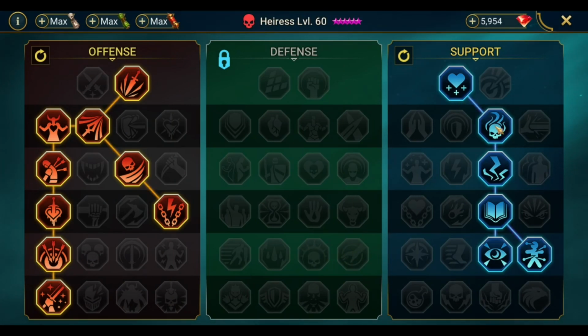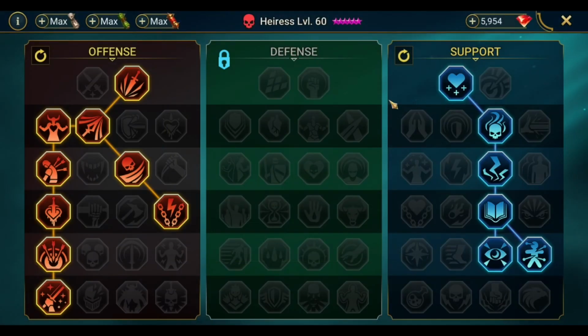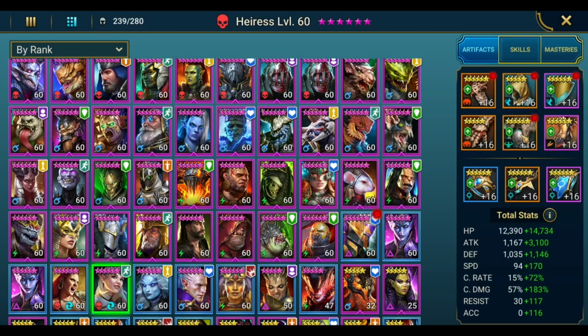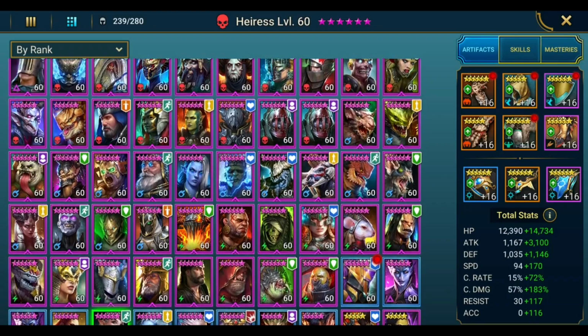So I just switched her to support tree, and I will be changing her back to toxic gear once I use my main DPS champion again. Having the sniper mastery and the master hexer mastery can help improve the poison from the toxic set. All right, so those are the three DPS champions.